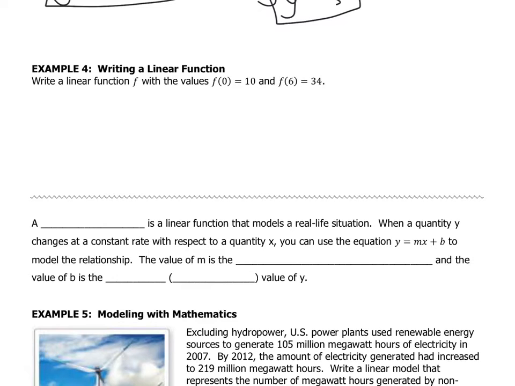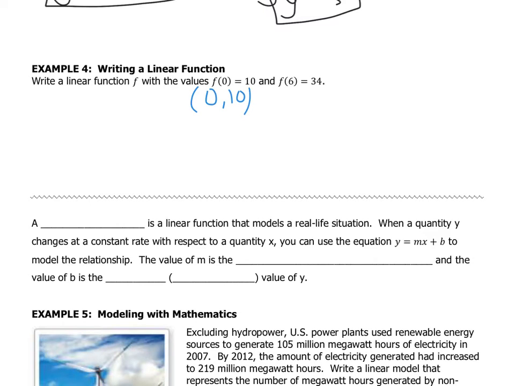Next, we're looking at writing the equation with function notation. Remember, with function notation, what we're really seeing is not an operation. This is not f times 0. It's basically f of x equals 10, and in this case, the x is being replaced by a 0. We want to look at these two, f of 0 equals 10 and f of 6 equals 34, as two ordered pairs. In the first one, f of x, the x would be the 0. The output, or the value of the function when x is 0, is the y.